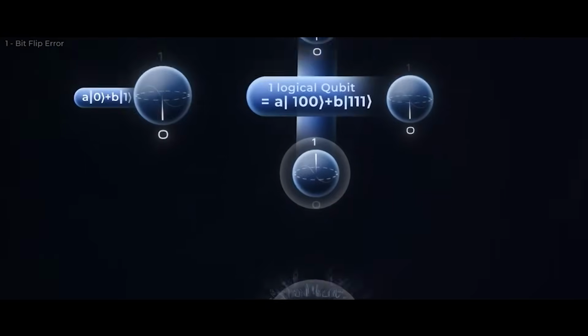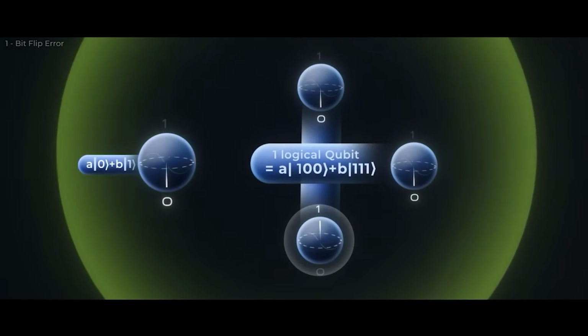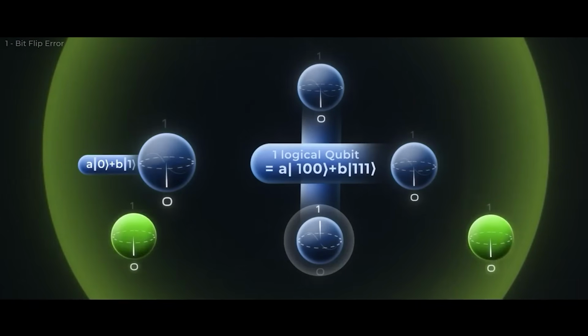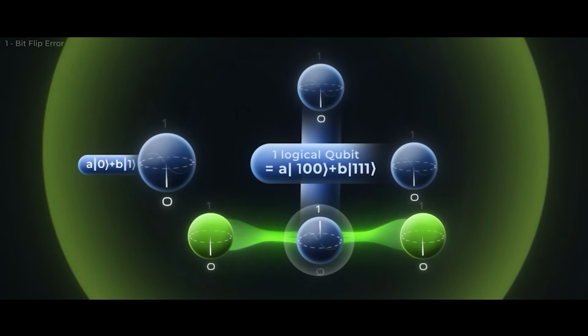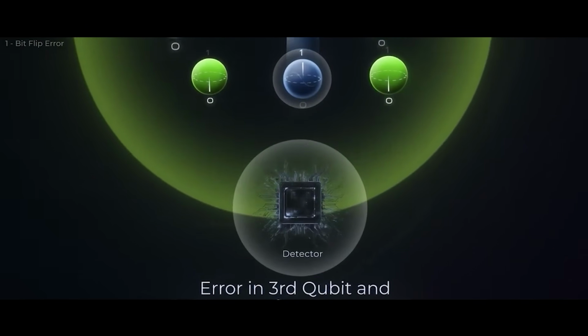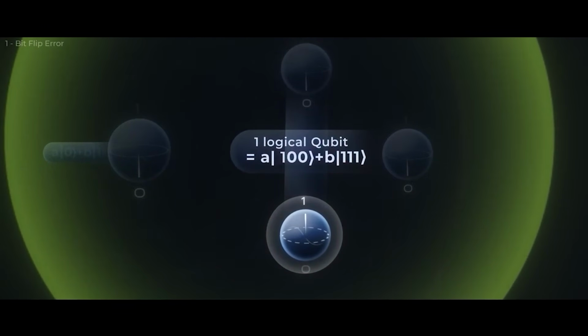The beauty of this technique is that the entire logical quantum system remains intact, because we never touched it. We just made the helper qubits interact with error qubits and only measured the helper qubits, and once the error is identified, it can be flipped back through logic gates and the calculation continues. This whole process can happen within 10 microseconds.